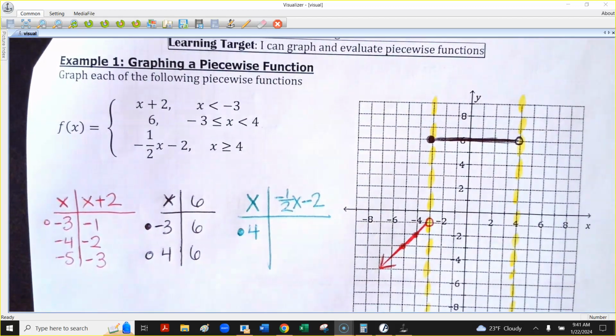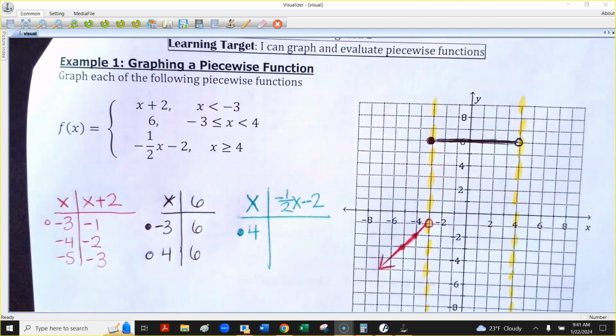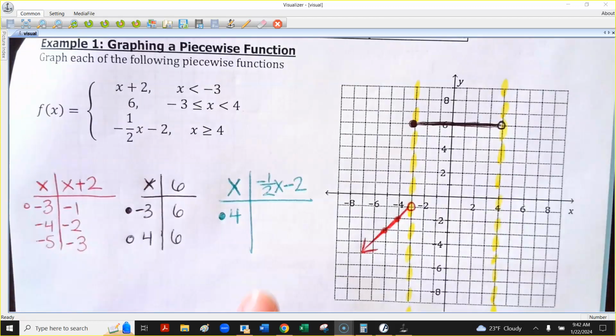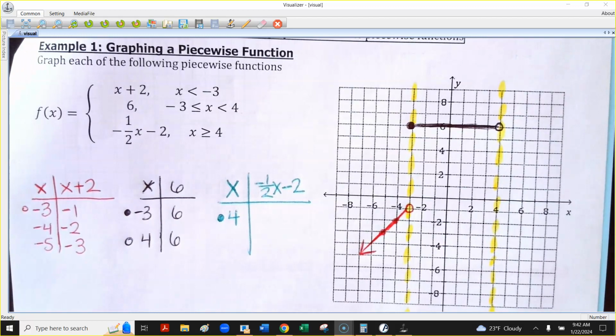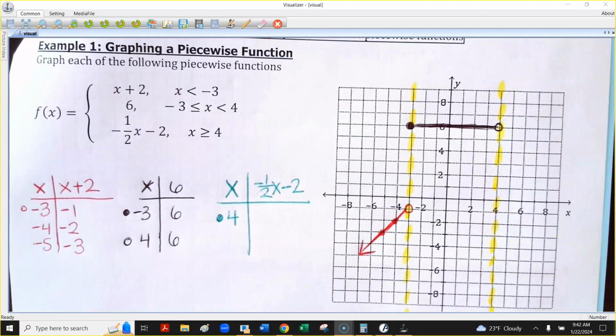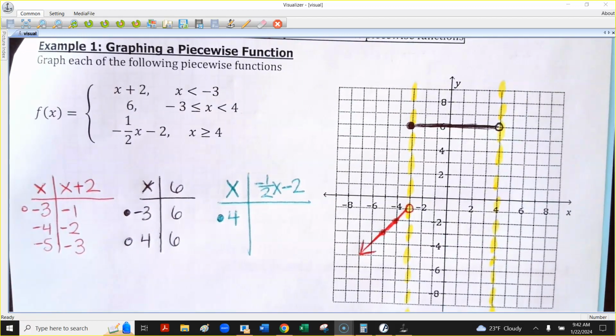Greater than goes to the right, so then I want to think of numbers bigger than 4. Okay, but keep in mind, my slope is -1/2, so whatever I plug in for x, I'm going to have to multiply by -1/2. So what would maybe be a number that I would pick to put in the table that would be bigger than 4? Jenny, what do you think?